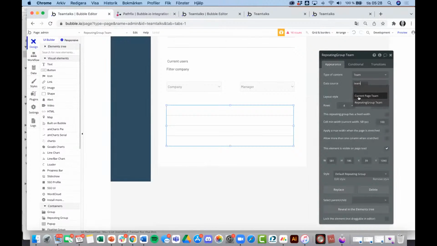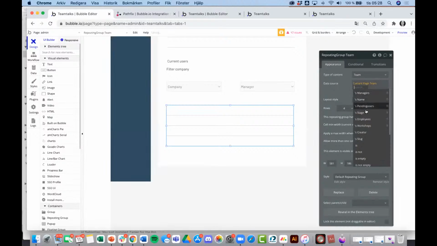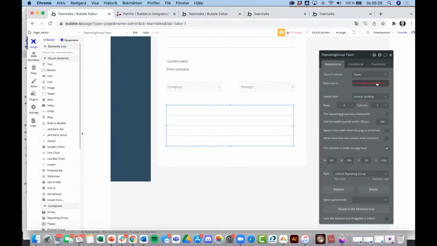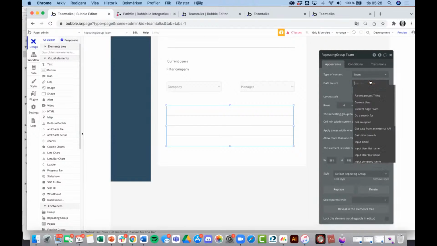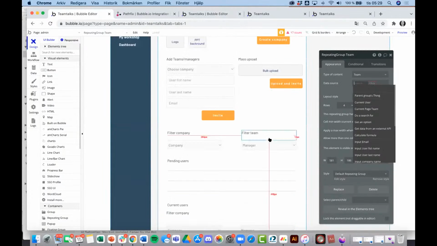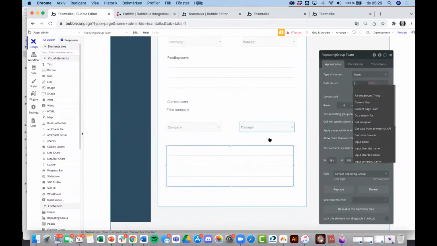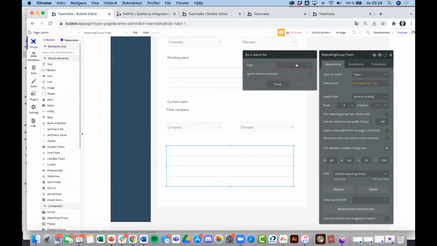Yeah, that should be perfect. If this is, of course, the current page's team. And then employees. Is it, I mean, I'm the admin, so. This is for anybody. Okay. Yep. So in this case, we're going to do a search for users.